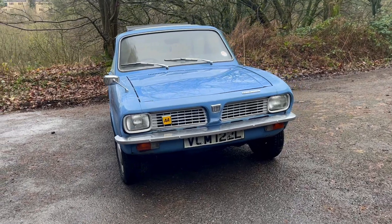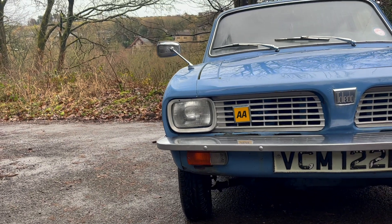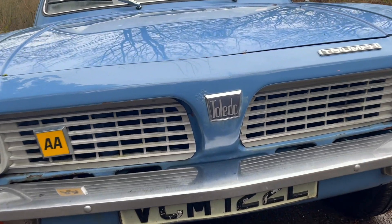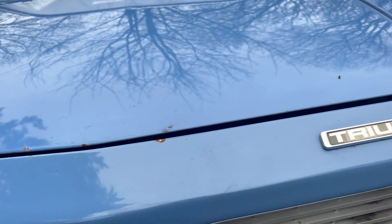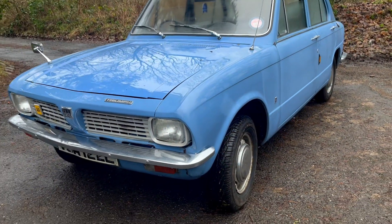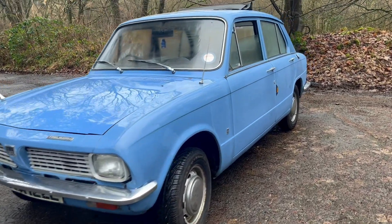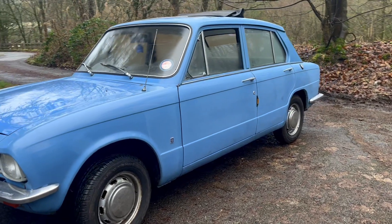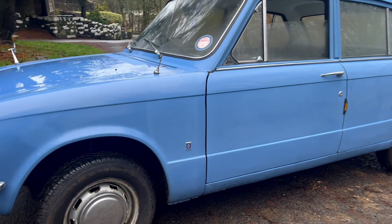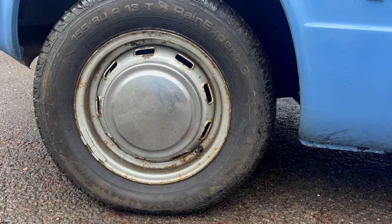1970 saw Triumph — now part of British Leyland — step into a new era that people said was a little bit more logical, where the saloons on offer made much more sense to the discerning buyer. You had the new Toledo as we see in front of us, which came in as a bit of a middle point, sitting between the Triumph Herald — still in production — and the soon-to-depart 1300. A lot of people think because you don't see many 1300s anymore that they weren't a very good seller, but actually even in 1970 they were still churning out around 500 a week.